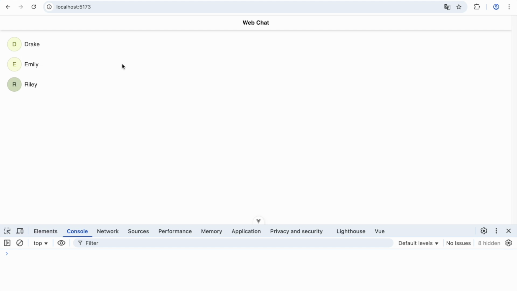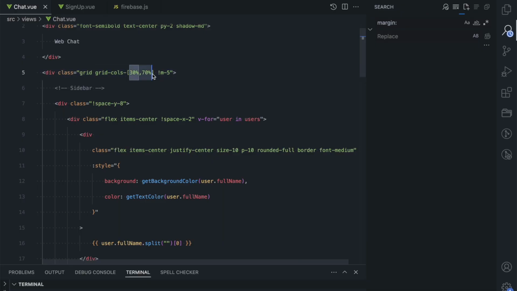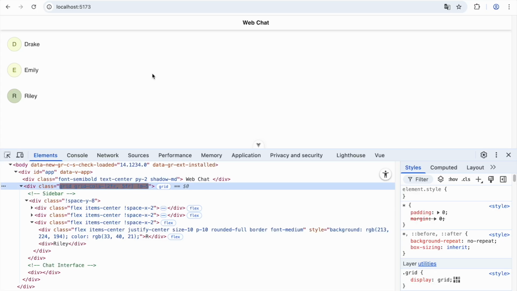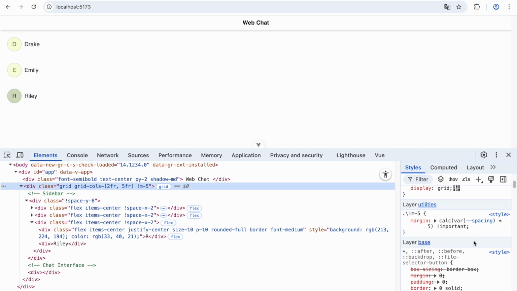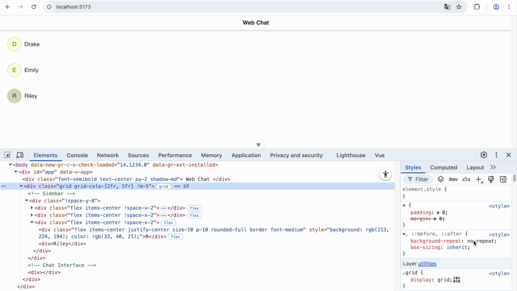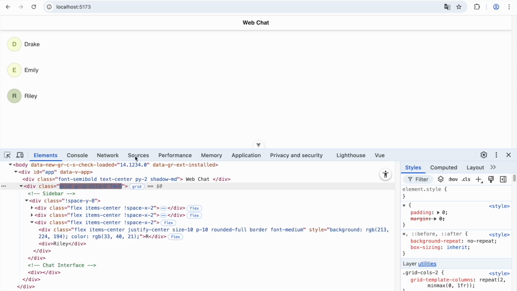We're adjusting the distance between the list elements, and then we are adjusting the columns of the grid because they're not taking effect. Instead, let's make it just grid 2.